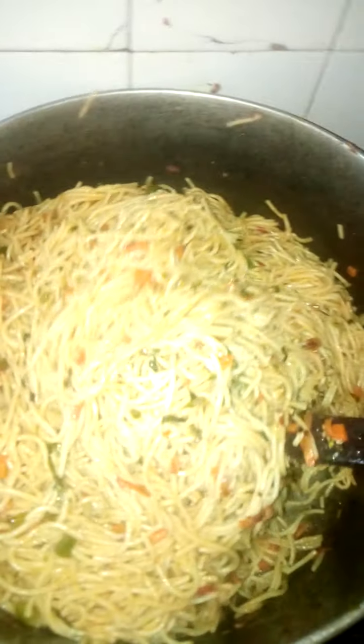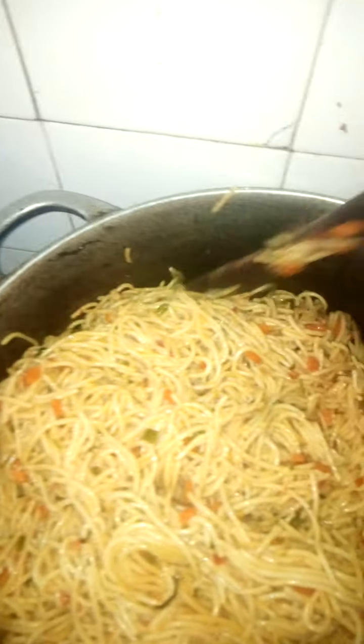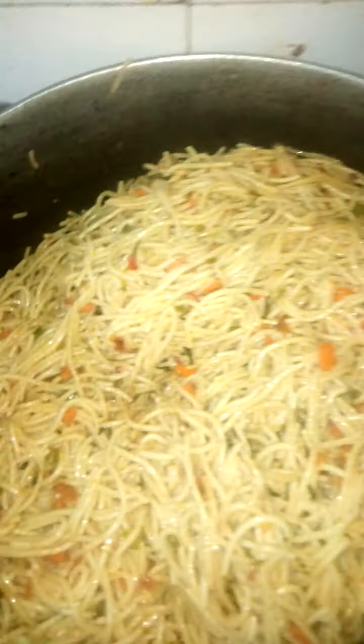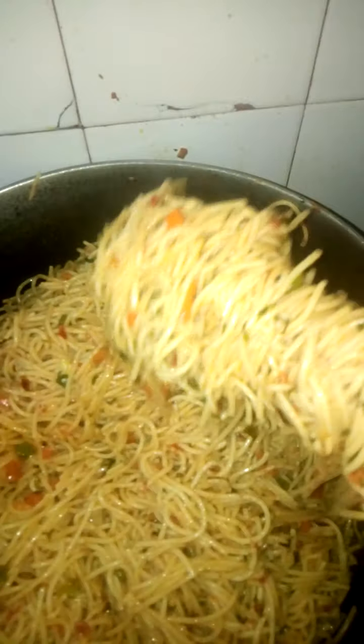The next thing we are going to have after the spaghetti will be granot paste — how to make paste and eat it with whatever you want. Since it's breakfast, I make it with bread. In the olden days people used to enjoy it, and even today you still enjoy it.